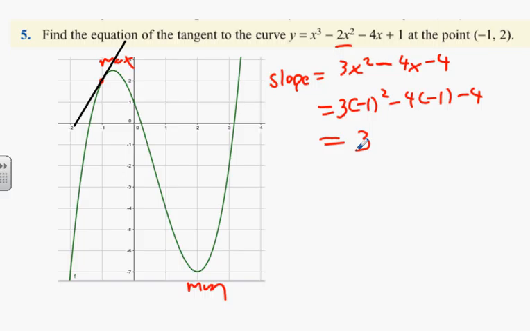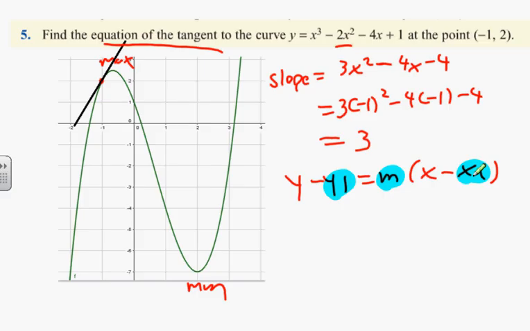Now, it does say the equation of the tangent, it just doesn't say the slope. This is my fault, I didn't get to this last day. A tangent is a line, and therefore it obeys the equation of a line. This is from the geometry chapter. To do an equation of a line, you need 3 parts: x1, y1, and the slope. Do we know x1, y1? Yes, minus 1 and 2. Do we know the slope? Yeah, 3. So we have enough.